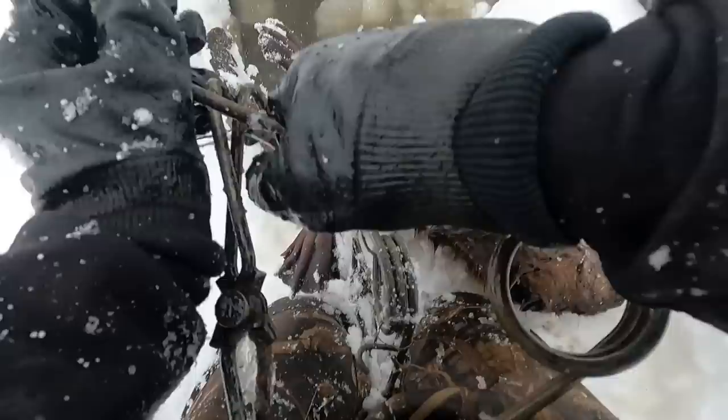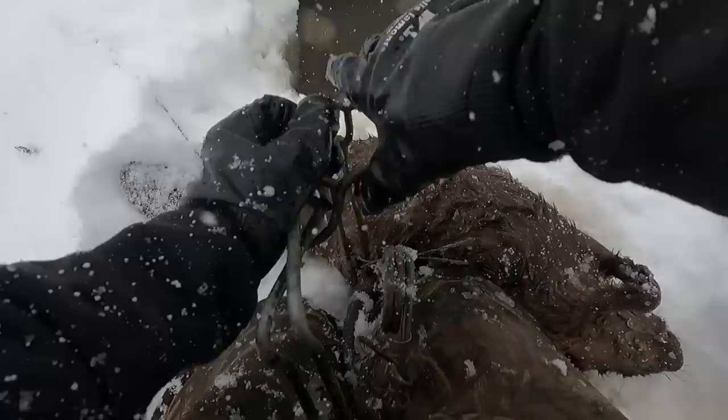Little fella. Look at that, right by the back leg in this 330. Oh, if I can get him through so you can see, there you go. That back leg catch on this beaver, catching him the hard way, I guess. Oh, come on, get up here. What a pain in the butt this weather is.